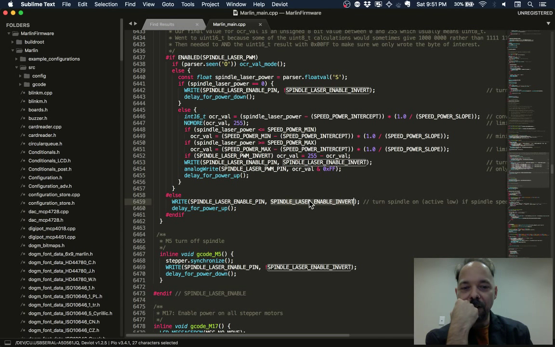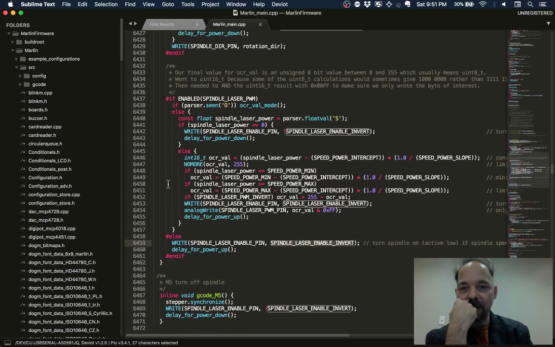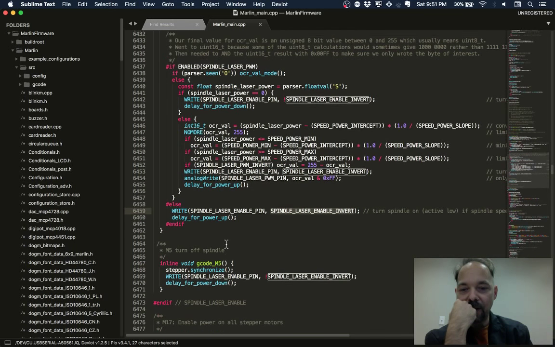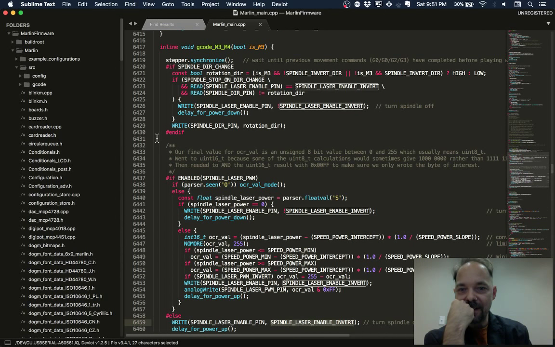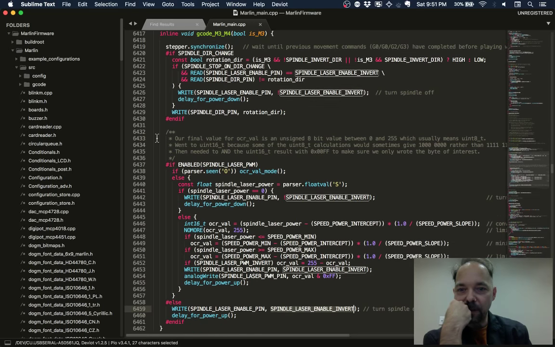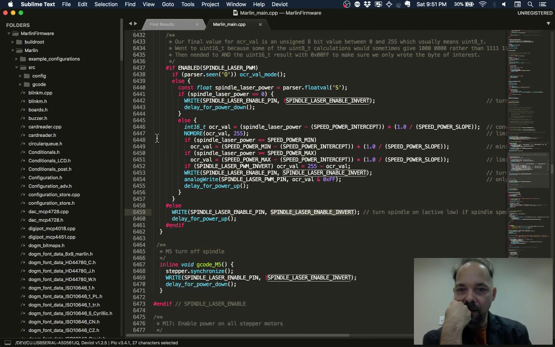Here it's turning the enable low, playing for power up. Here it's doing rotation. We're not a spindle, so we don't care about that. And it's PWM. Okay, I kind of see what's going on here. Right here is where it should be doing the trick.